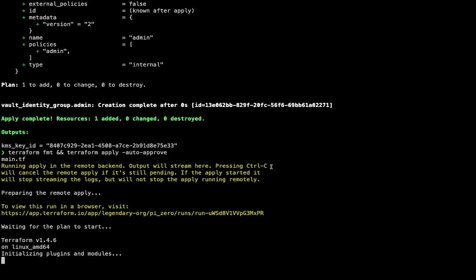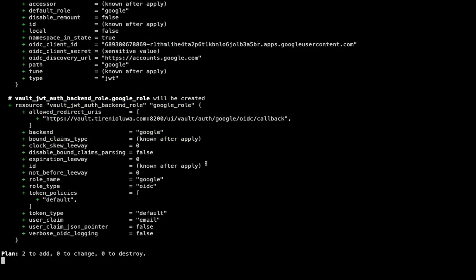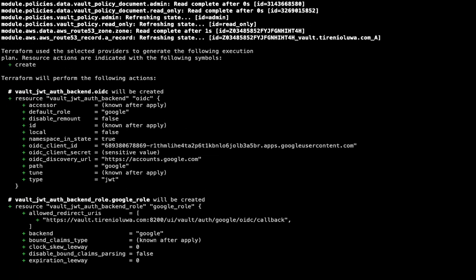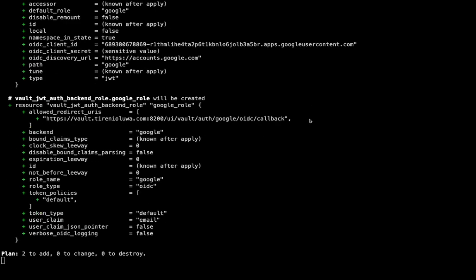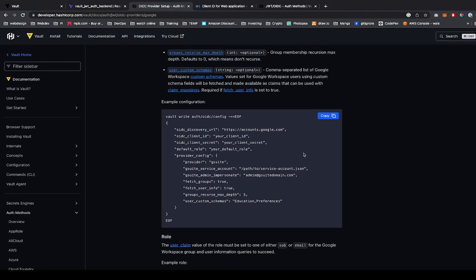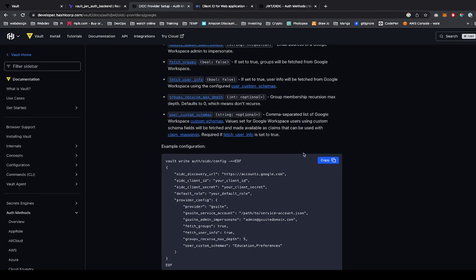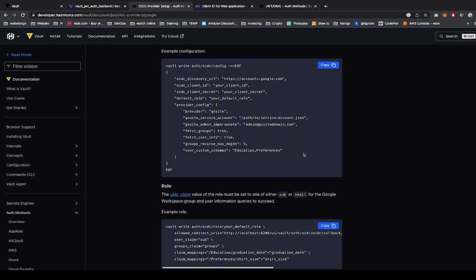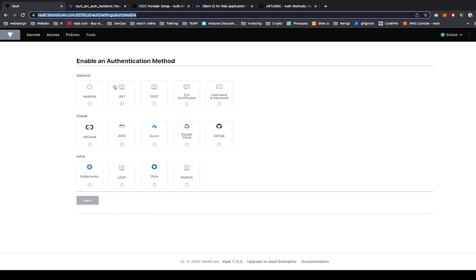Oh, we can also look at tuning the auth method if you want. Where you're making a role in a backend, so that seems correct. Alright, so what do you mean by tuning? So there's a block called tune. The way I've got my thing set up is, if you go to the Vault login screen, let's refresh it. Let's do it. And back to login.